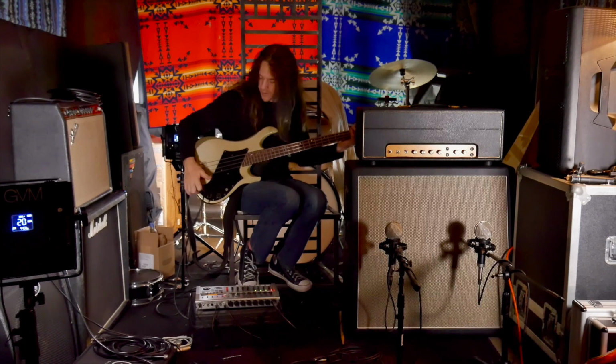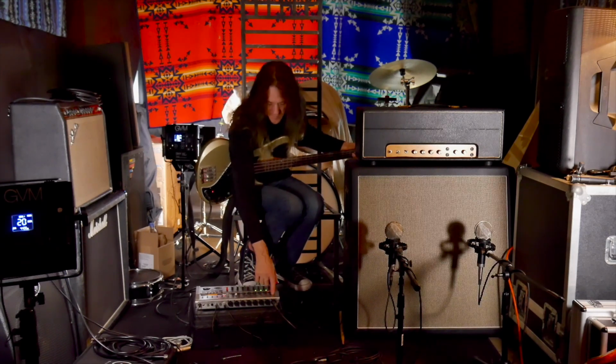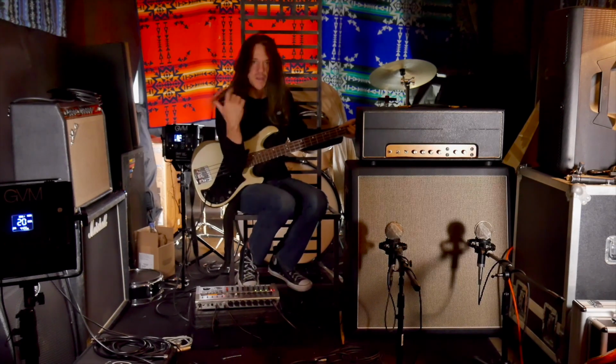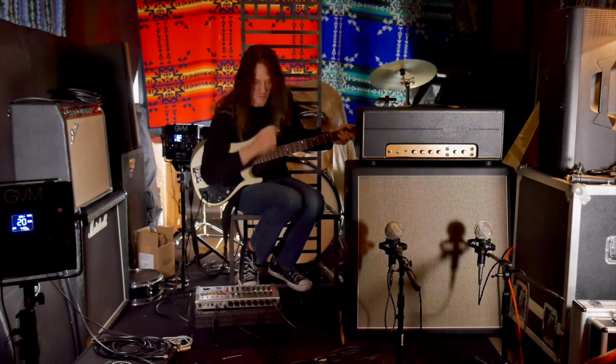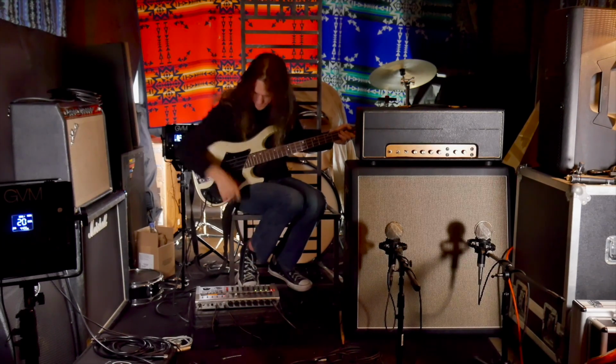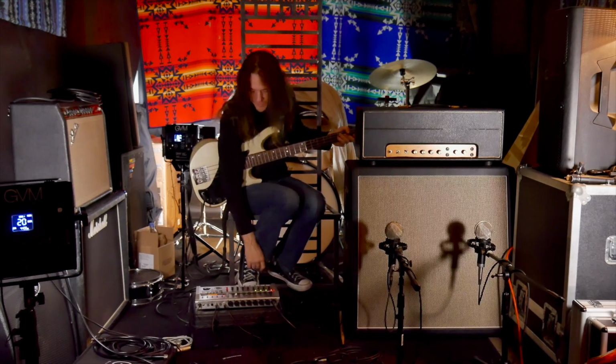So the way I record bass is I go into channel 1, and I'm going to turn on the high Z, to make sure the impedance is correct coming in. This is a really low millivolt signal coming in. It's passive electronics. Okay, so I'm going to arm the track so it's red, right?